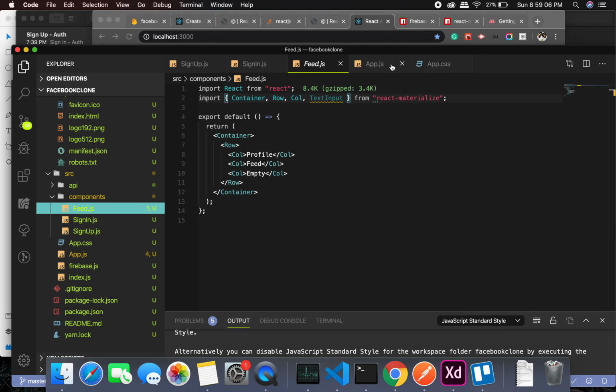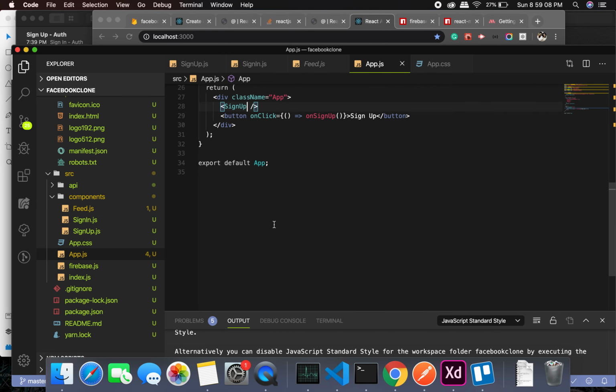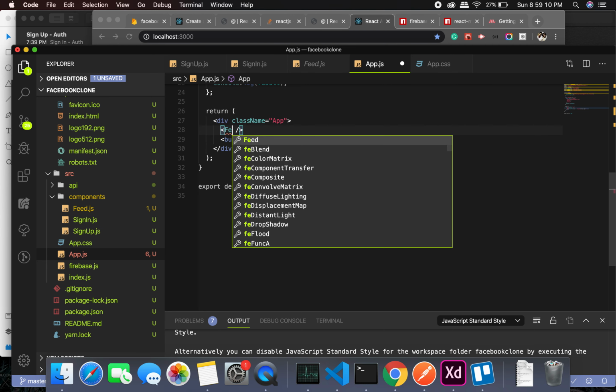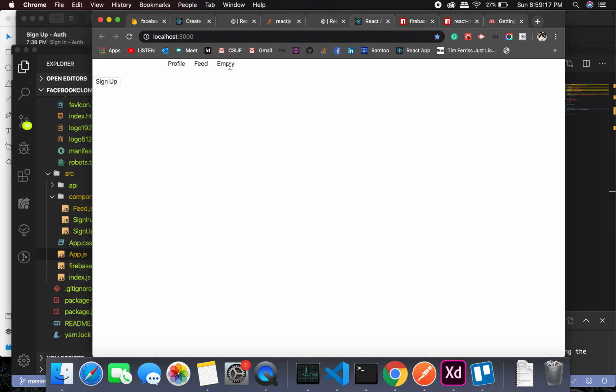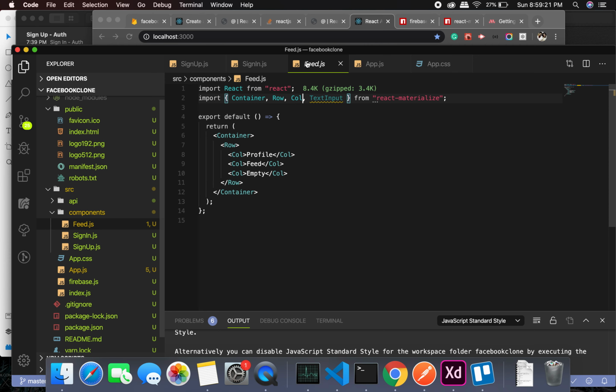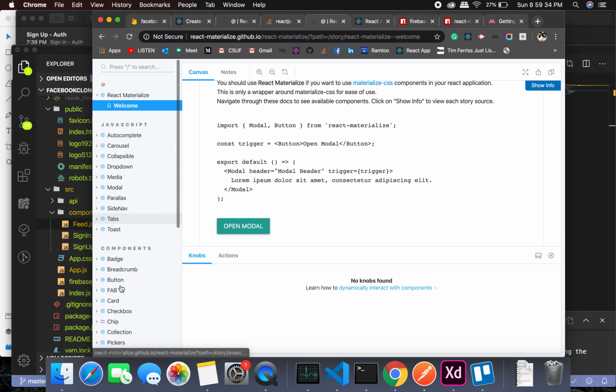So if I go and add feed here, feed imported from there, and it should have, okay, see, it has 3 things, but there's an issue because we haven't given any spacing or any sizing to it.